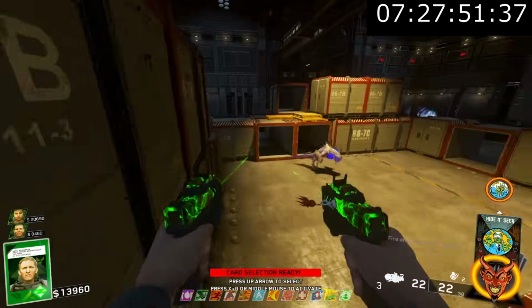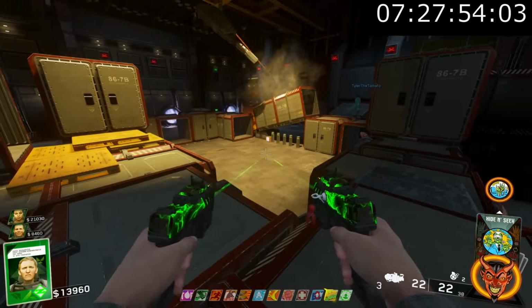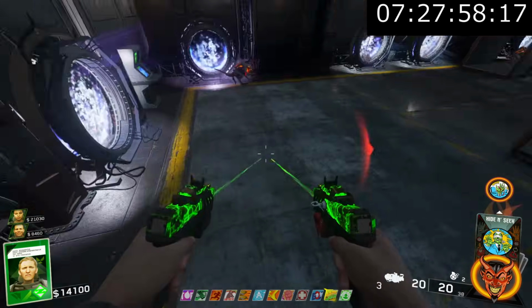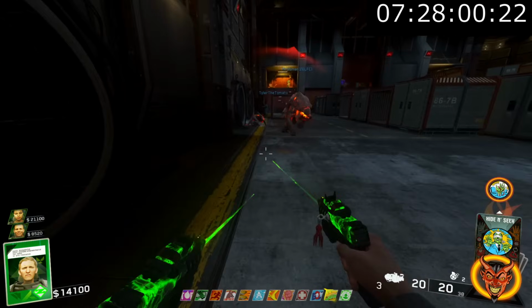During the stage, there's 3 computers that turn on, and we need to interact with all 3 of these computers so we can continue to progress in the boss fight. I got 2 of the computers that were right next to each other, and Tyler hit the last one, allowing us to move on to the next stage.